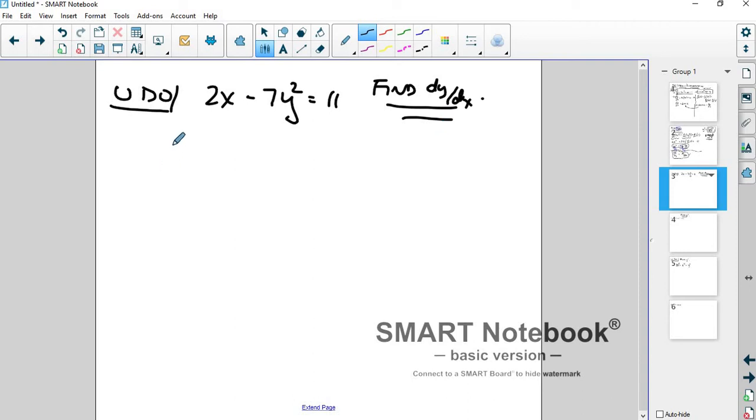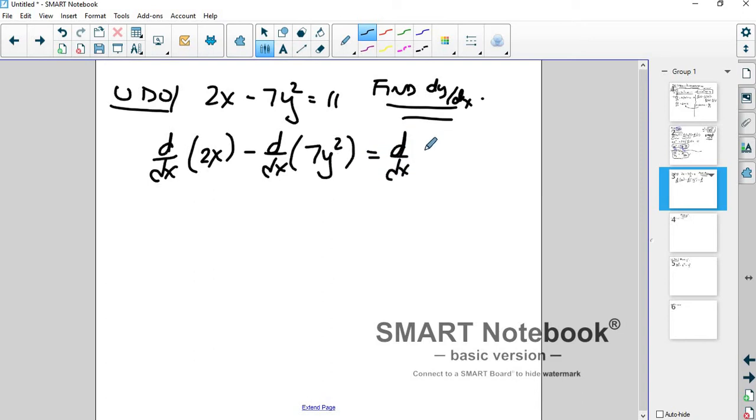Okay, so what do we do? Once again, we differentiate every single piece in this implicit equation. It's not solved for y, and we're not going to be able to solve this one for y cleanly, so we're not going to try. The derivative of 2x with respect to x is 2. When these match, you just do regular derivatives. However, in this case, it's y squared and x, and so what do we do?